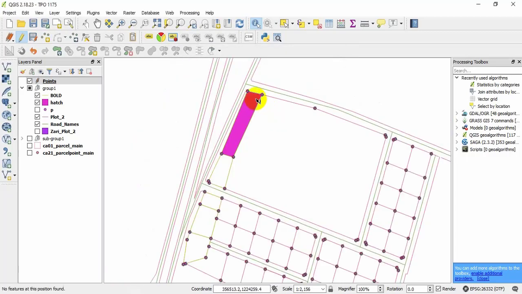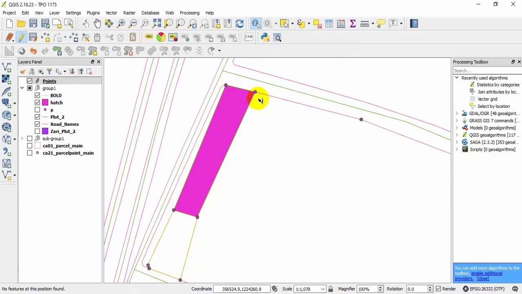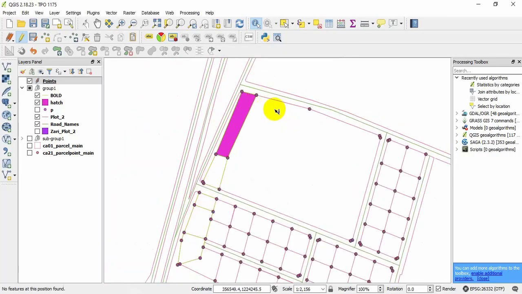So this is one way of doing this, but in order to save time, you can do that on the attribute table by running a code.